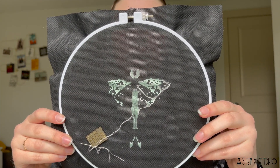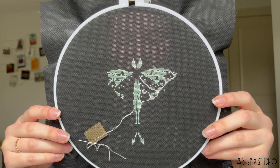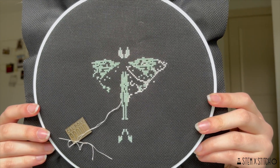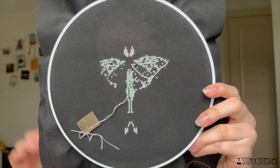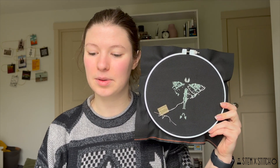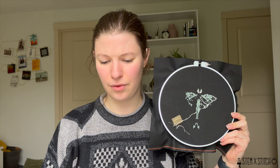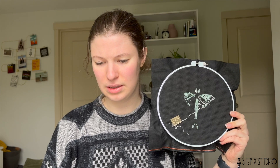Here's where I am so far — Allie, if you're watching and don't want spoilers, skip ahead! I'm currently 583 stitches into this pattern out of 3,600 total, which puts me at about 16% complete. It's honestly going faster than I expected. I started on February 27th and have only stitched on it for three days so far. I'm doing this one two over one full cross on 18-count black Aida — I think it might be Zweigart, from my LNS Threadneedle Street.